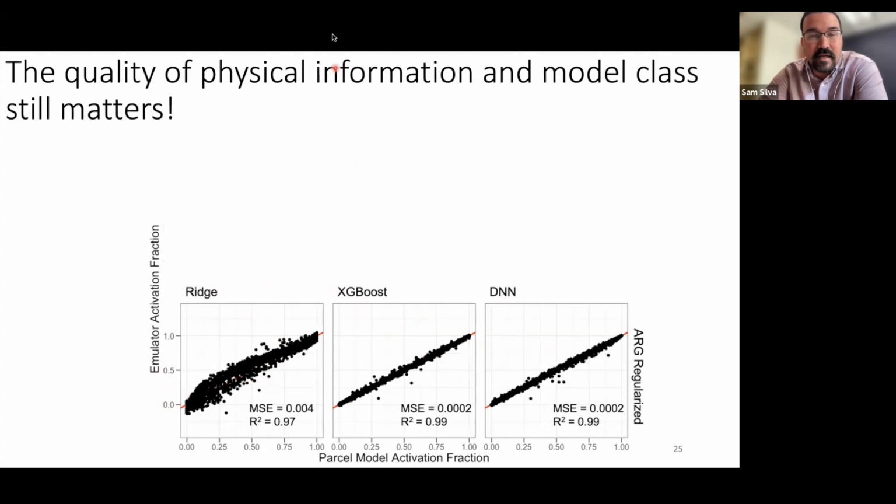Marcus asked if the outliers are from the physical or the neural network model. The outliers that we're predicting in this regularized approach are first from, we're predicting the outliers or the residuals from the ARG scheme. I'm not sure if I entirely understand your question. You can, of course, chime in and just chat as well if you'd like.